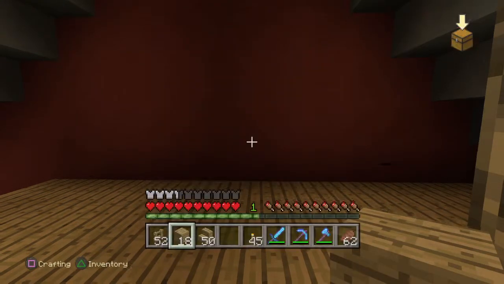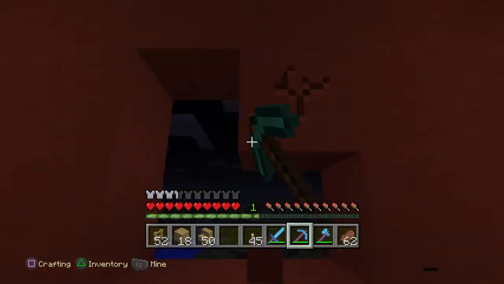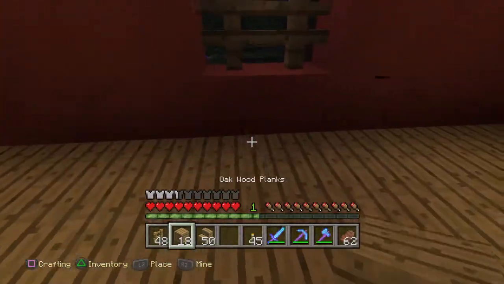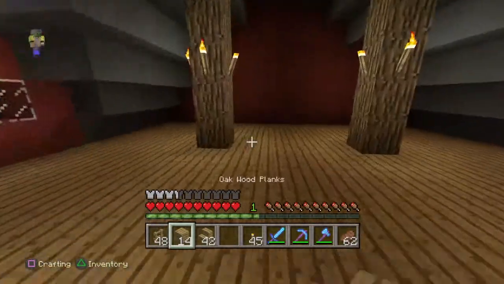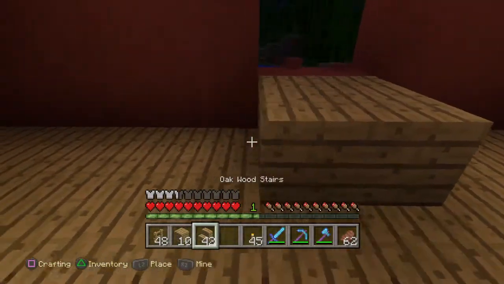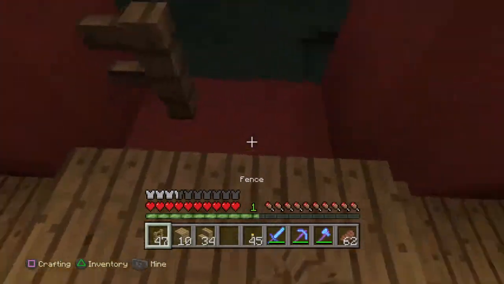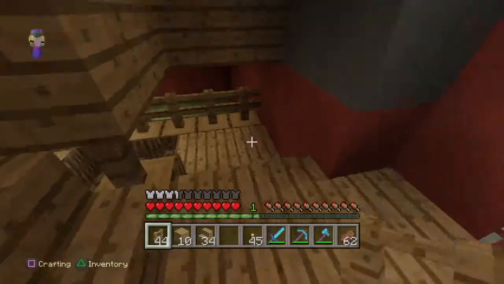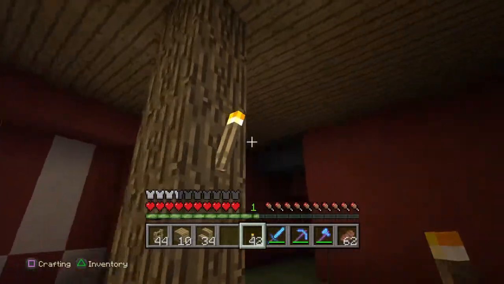Fences this and this. So right here, we're gonna build these little platforms. And depending on your barn, you are done.